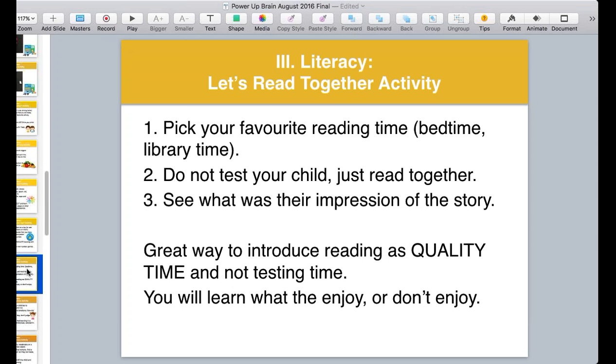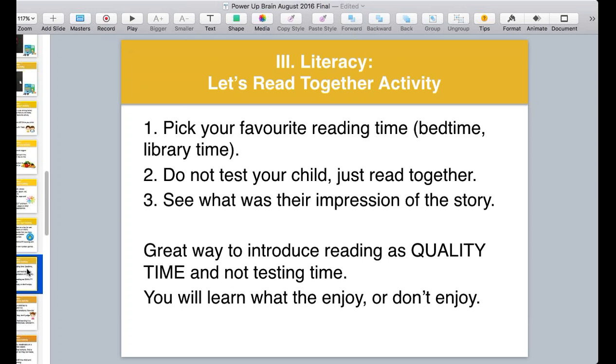But the beauty of not putting undue expectations on them between 0 and 3 is that they feel free to absorb as much. They start asking you questions. You start with the what questions, then they start with the why questions, and they naturally will want to learn more. They'll read a book a million times because kids like that sense of repetition. So if you're already doing this, definitely pick your favorite reading time. Any time that you're already doing this, during bedtime or when you go to the library.